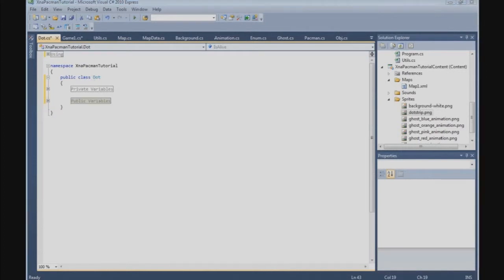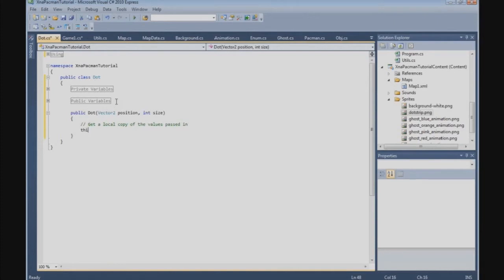And now we need to build the constructor. That's a public Dot. We're going to pass in a Vector2 for the position and an int for the size. Get a local copy of the values passed in.